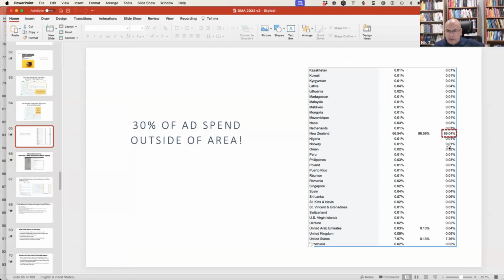Okay, yeah. So outside the area spend, 30% in this New Zealand funnel. So the question was, how do you eliminate this, right? And so there are targeting options available to do that. Most people don't even look at this. In fact, I've never seen anyone, and I said, cool, have you looked at data, looked at outside of country, or outside of state, or outside of whatever your target area traffic? And they're like, oh, how do you do that? And I'll just pull the data out, pull a little pivot table and see who you're targeting versus not.